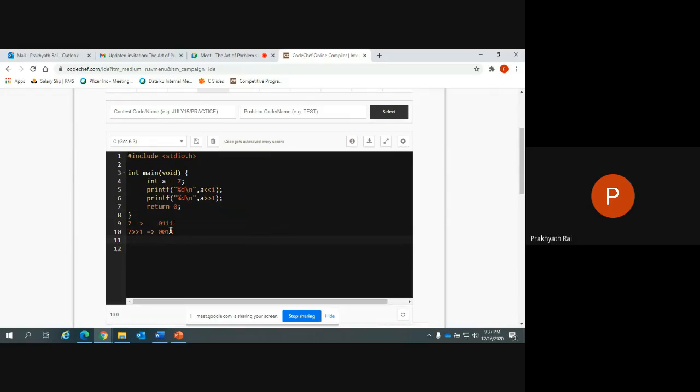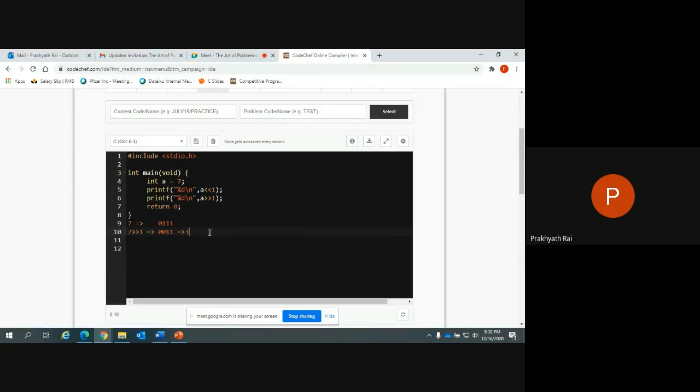This is left shift by 1. Now for the right shift: the last one is thrown out. The next one comes to this place, this one comes to this place, 0 goes one step forward. The last place will usually be blank, and that will be padded with 0. So the answer will be 0, 0, 1, 1. So this is nothing but 3.